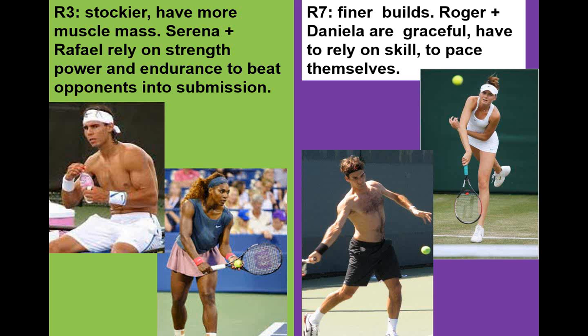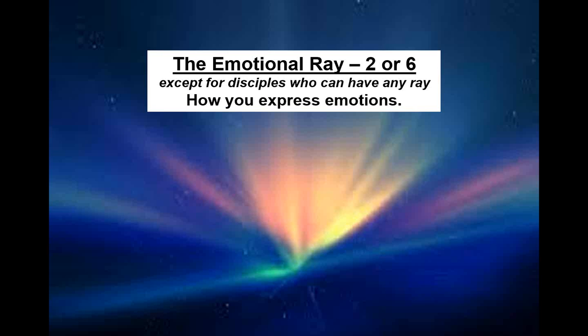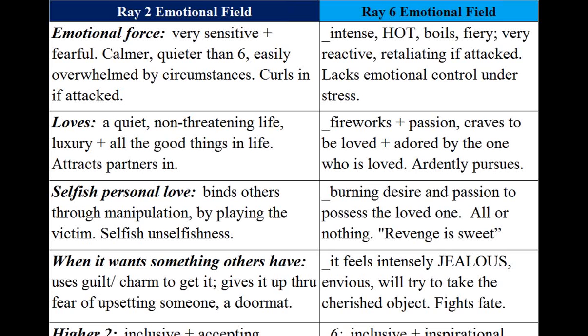Next slide, thanks, Astrid. So that's the physical body, and now we're going on to the emotional body, Ray 2 or 6. Next slide, thanks, Astrid. And so very different emotional rays, and I believe that most people in the world have a Ray 6 astral body. I certainly have, and perhaps it might come through at some time, so just watch for those qualities that we're going to be covering in the 6th ray.